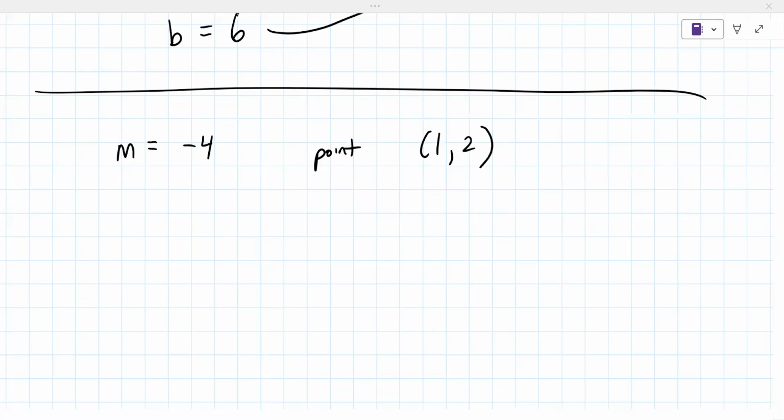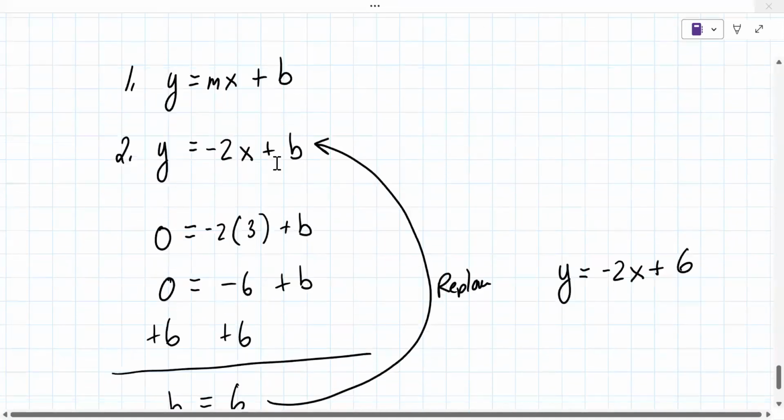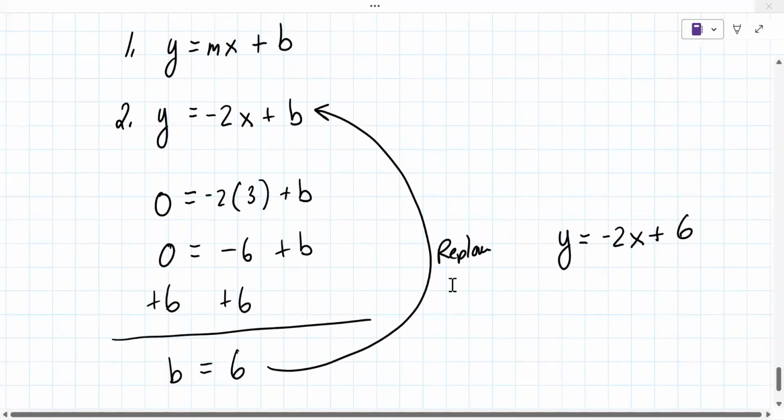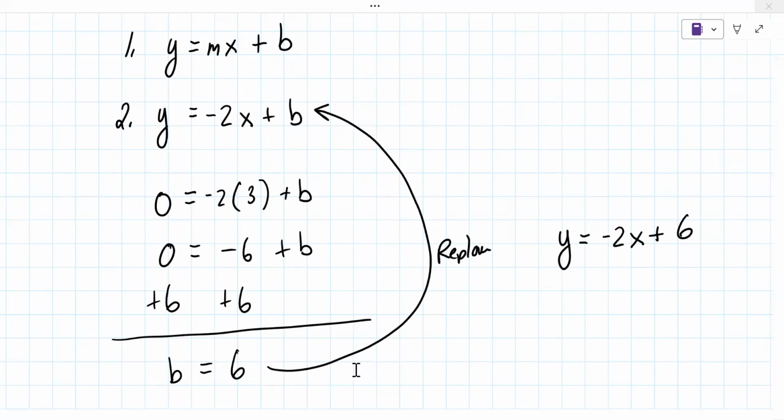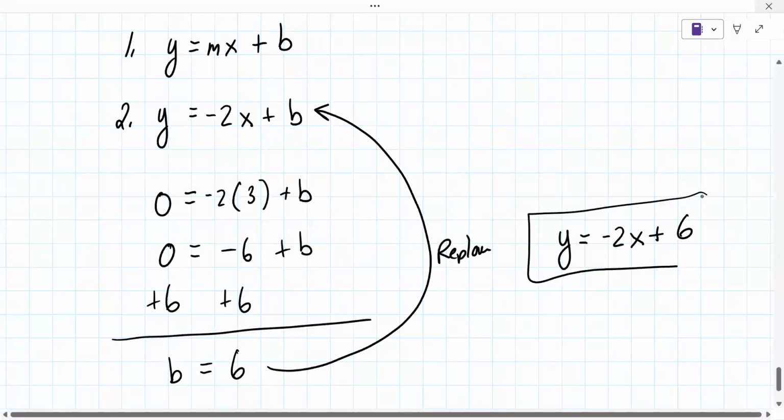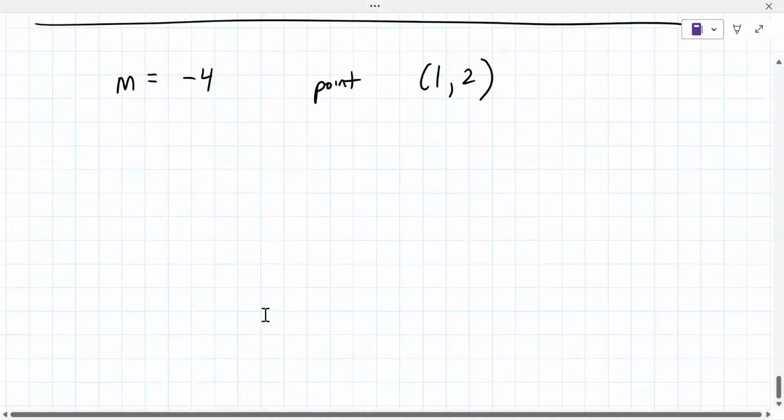Now I'm kind of confused. I lost track. What did we do with the b value? So it would just be 6? Well, the b value is 6, but what do you do with it? You put it back, so the final answer is y equals mx, or y equals negative 2.